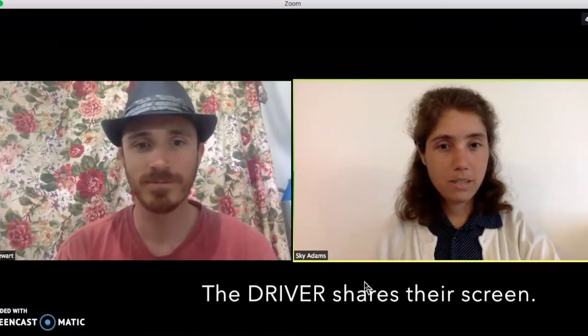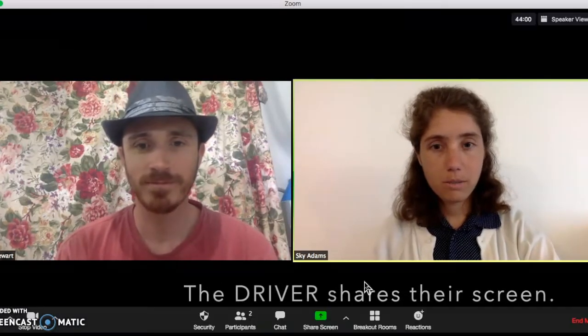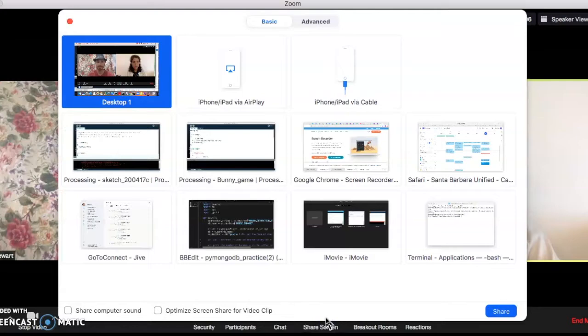We're going to be working on coming up with a simple class as an example and also show some paired programming. So when you're pair programming on Zoom, the first thing you're going to want to do is share your screen. So whoever is in charge of sharing their screen with their partner, you're going to click on the green share screen icon. And when you do that, it's going to give you a bunch of options for what to share. You want to choose desktop. So that will let you share all of the windows and apps that you have open on your computer. And then you just click share.